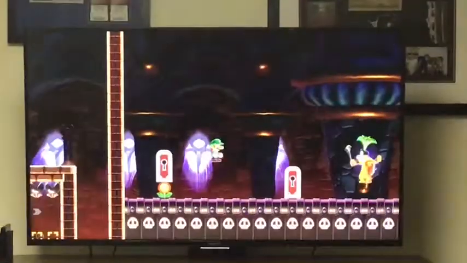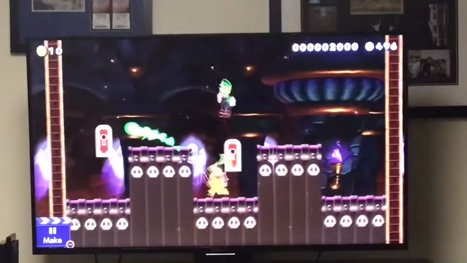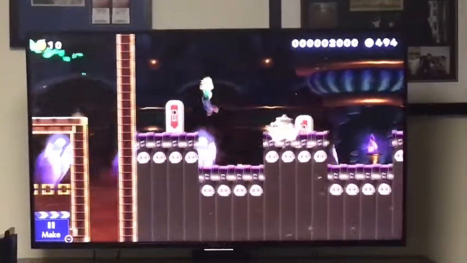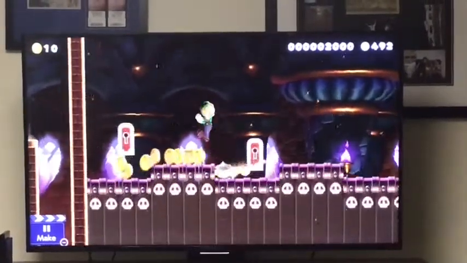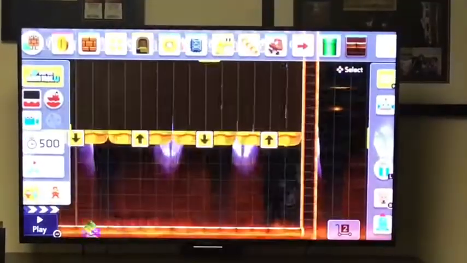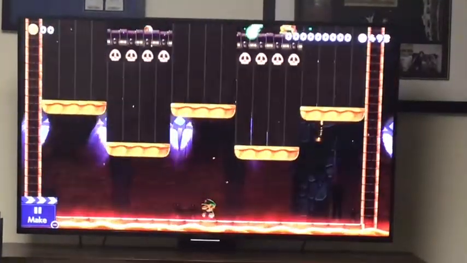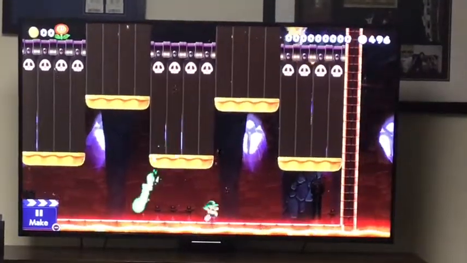In this room, you can actually see what it is. But the bullet blasters are going up and down in a different way this time, because they're going in opposite patterns, so they'll slowly go up and down opposite ways.